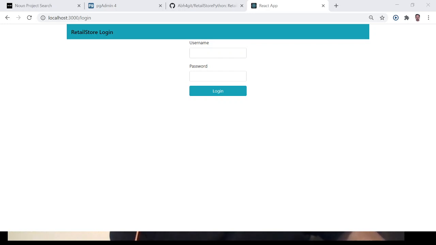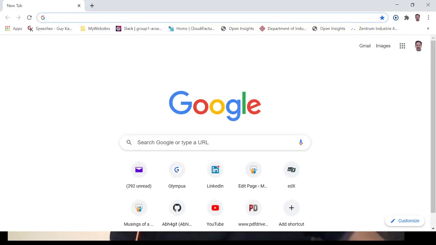We are using Node.js, and we are using Visual Studio Code to run the application.